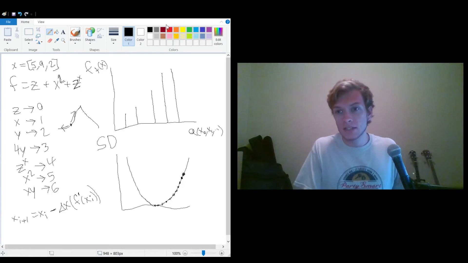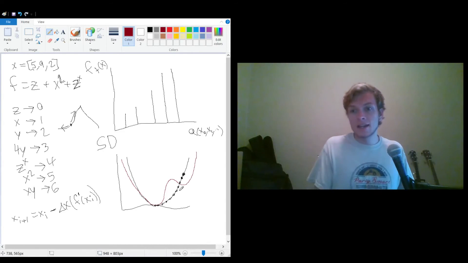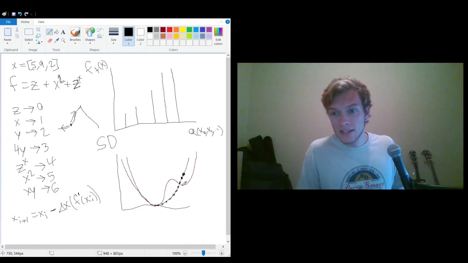Now there are some problems. So let's say we had a different function that I'm going to draw in maroon that has the same answer. That's probably not standing out too much, but then it has a second divot right here. Well, if you get to this point, then if it takes one step in this direction, then it will want to go back down into the hole. And if it takes a step into this direction, it will want to go back down into this hole. So it will never find the true answer.